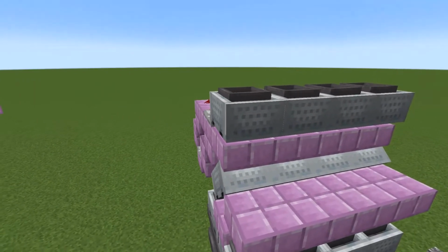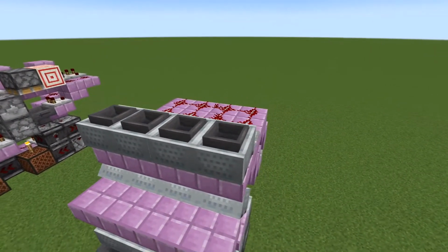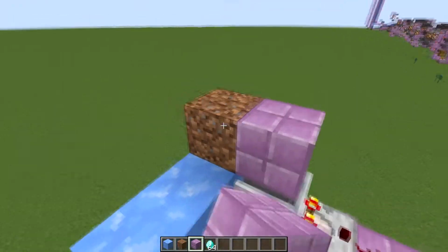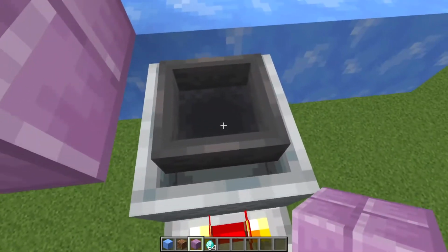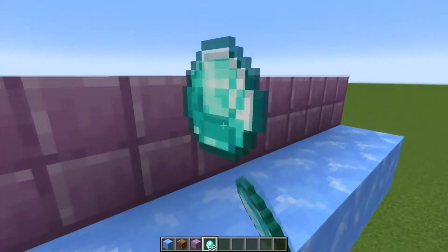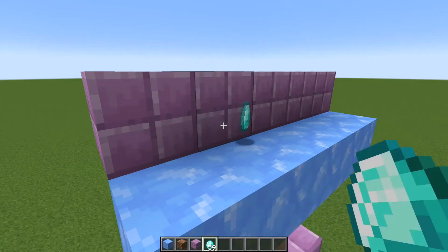If you want to have multiple of these item filters, you can stack them right next to each other because they are tileable. And if you take a water stream for the filters to take from, you can then just push the top minecarts against the bottom block of the water stream and the minecarts will be able to suck the items from the stream if the items are aligned correctly against this side.